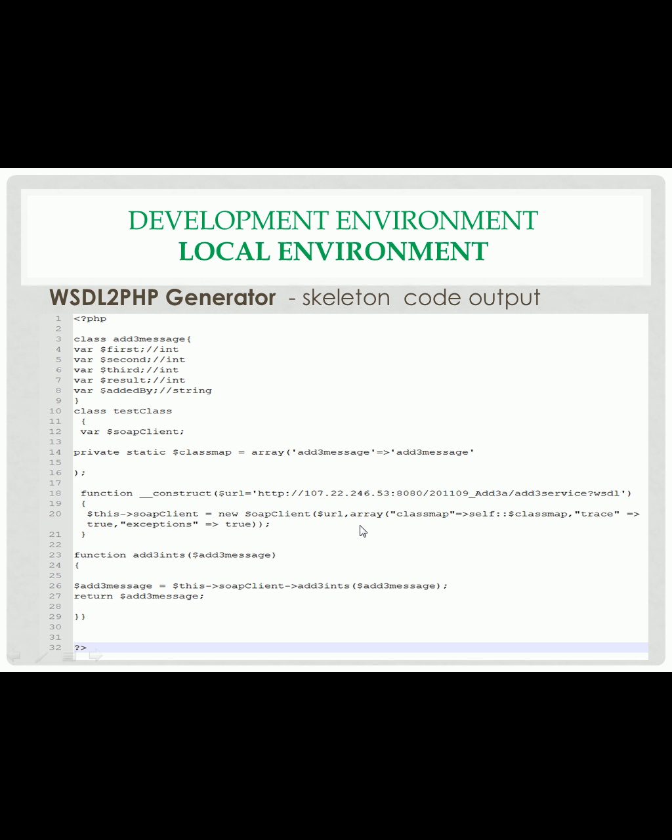It's not all exactly how I used it, but it does provide a great framework. It created the variables, the pseudo class name, and it also created a class. I think it used class mapping in this particular example, which I did not use. And then it showed an example of the function. This is the SOAP client connection. It used a slightly different method than I did, but a good representation of the overall skeleton code.